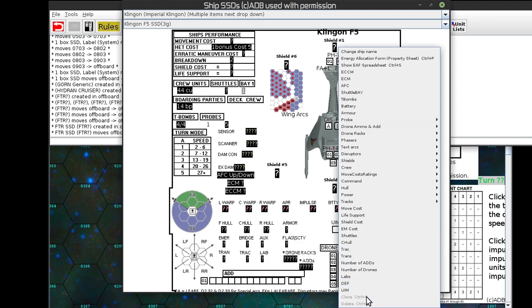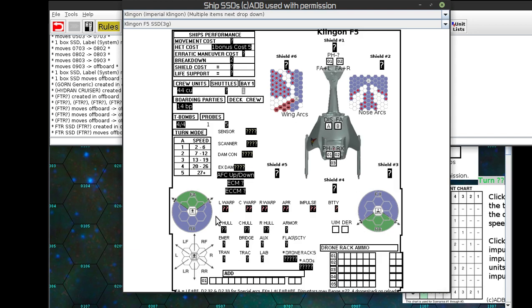Now I do have a box here for UAM and Durfax. It doesn't mean that that particular ship has UAM or Durfax, but there is a little check box there so you can damage them if they do. So you do need the SSD to know what information to put on it.